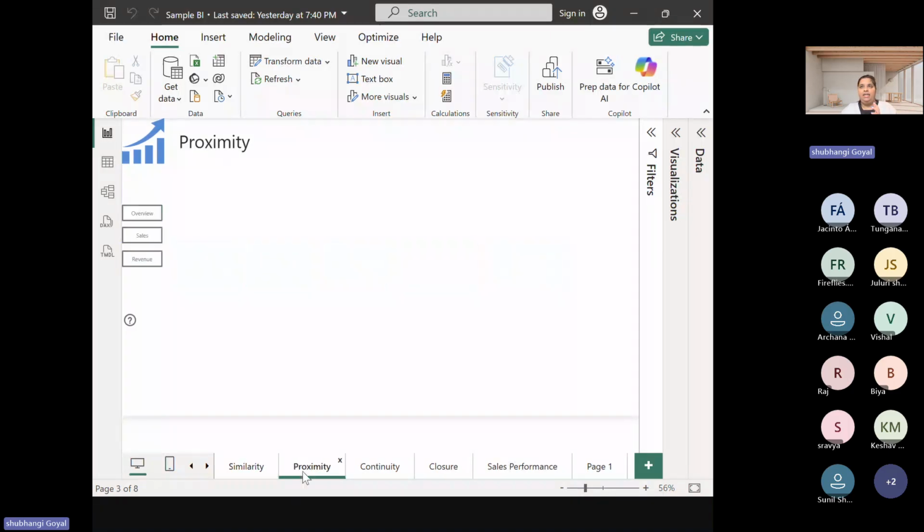The second one is proximity. For example, you see these three buttons on the left. The principle of proximity is that the human eye perceives objects which are closer to one another as related, as opposed to objects farther apart. In this example, we have three buttons on the left and then this question mark button. I've just taken an example here.